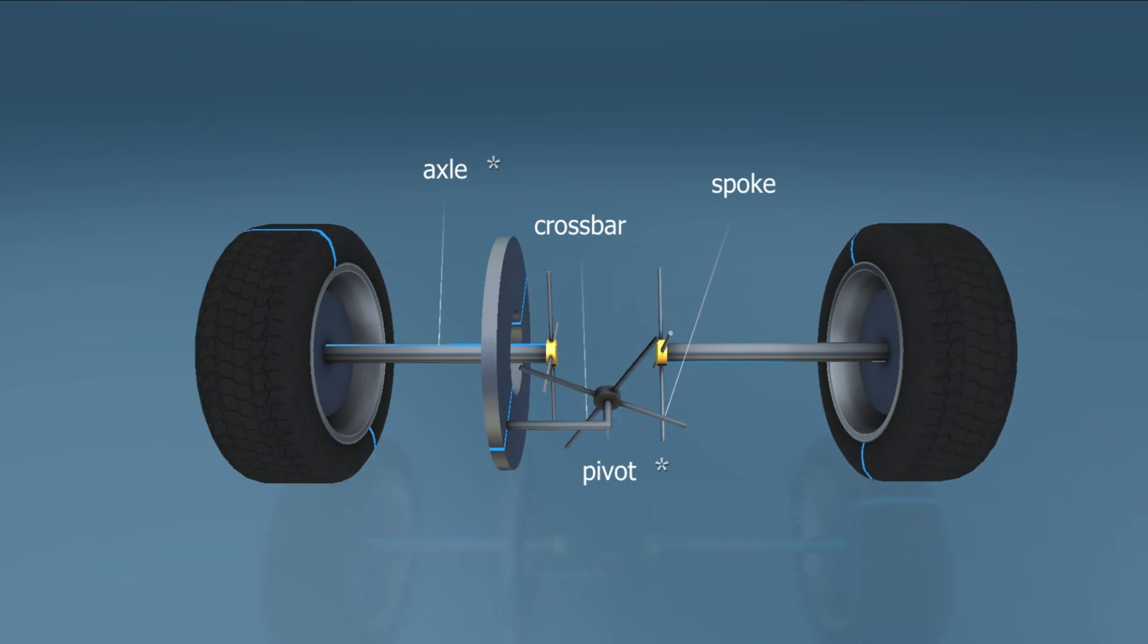We need another crossbar and more spokes to ensure continuous operation. When both wheels are rotating freely, the crossbars do not move. Thus, the wheels rotate at the same speed. But when one of the wheels is stopped, the crossbars will turn the other wheel.